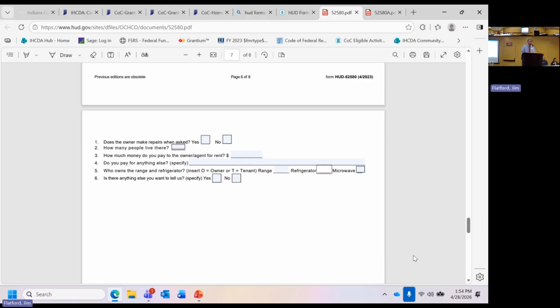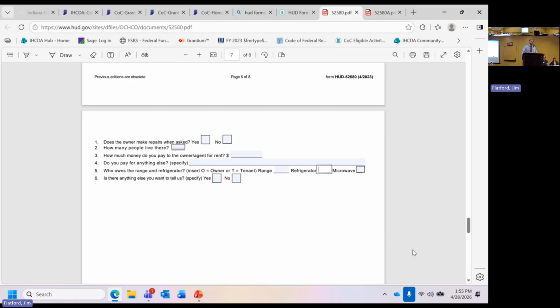Oh, I have one more question. Go for it. If a unit is inspected for a client and that rental does not occur, and then another unit is found for that client, should there be two different HQS forms and two different lead-based paint forms? Yes, so this is unit specific, the HQS inspection checklist. So if you had done the work on the unit that was a no-go, it definitely would have to be redone on the unit the client is actually going to pursue.